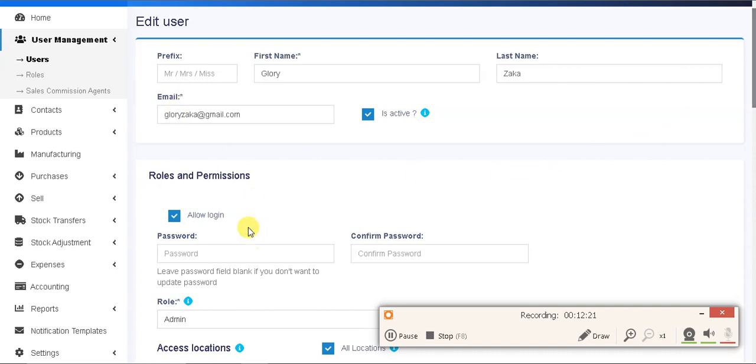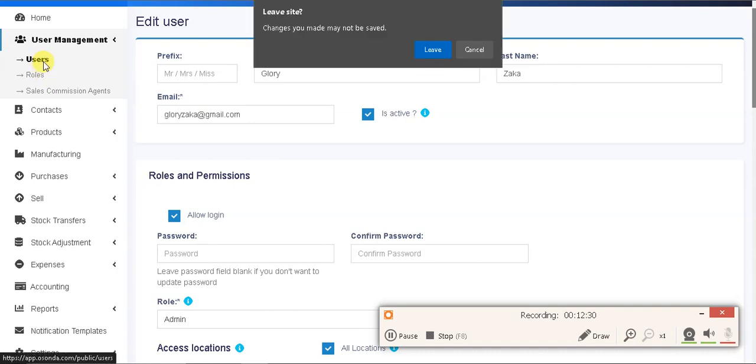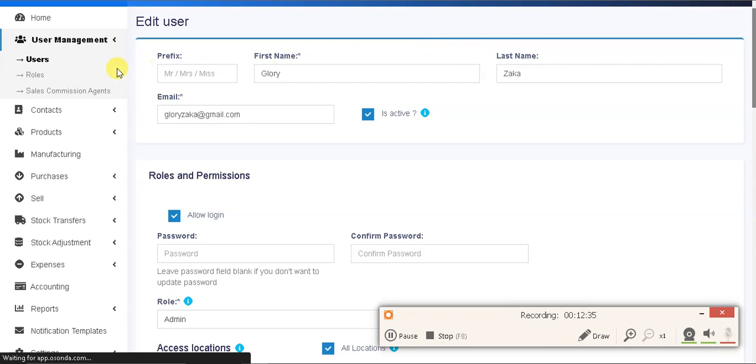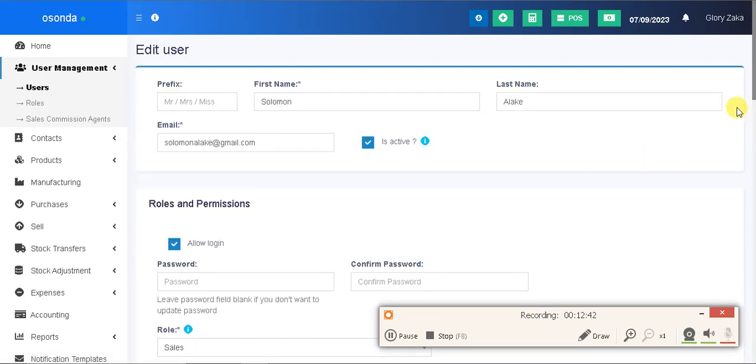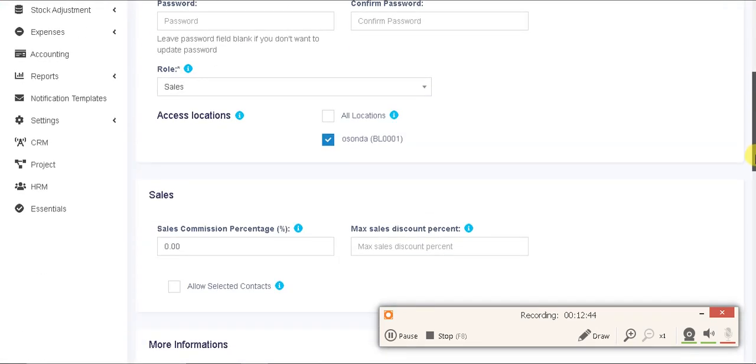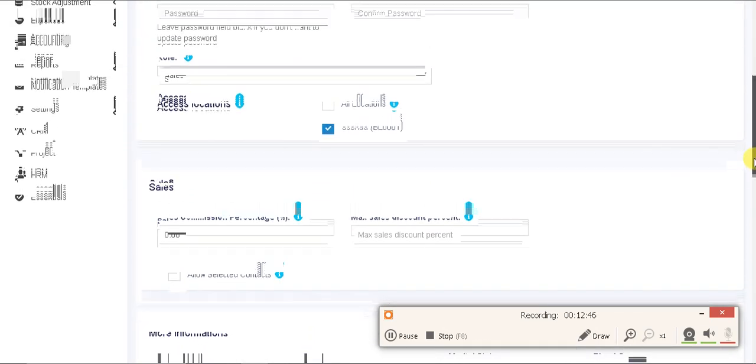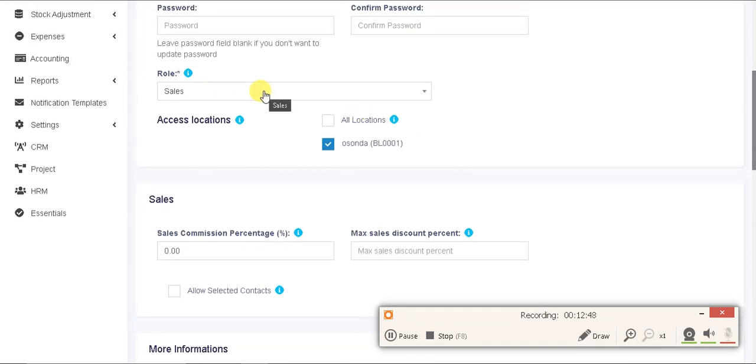You can see the role of Glory Zaka is admin. It will not be so for other users. If we go back to Solomon, you can come down and see that his role is sales, and it is on this location and not all locations.